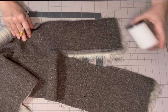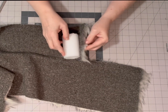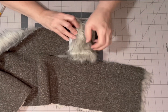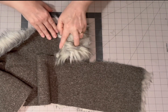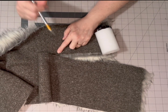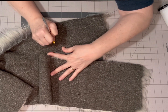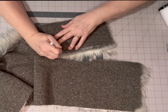Now, what we're gonna do is put our little pool noodle down, and we're gonna roll it and measure it by rolling this over and determining, we don't want it to overlap, but we do want it to touch. So just take this fur and push it over that way, and then roll it on over, and then mark it where you need it, and then just cut straight up. And it has little lines on the fur, so you can follow kind of in a straight line. Just go right up the fur, cutting through just the backing with your X-Acto knife.